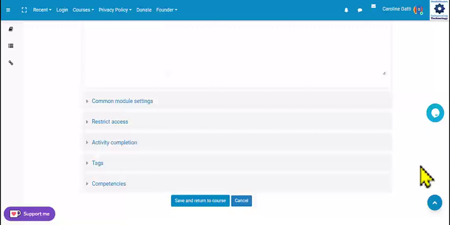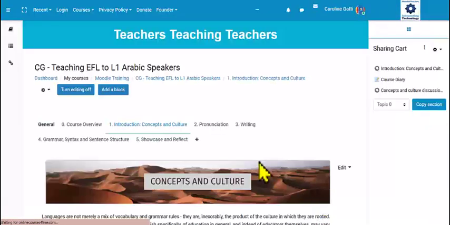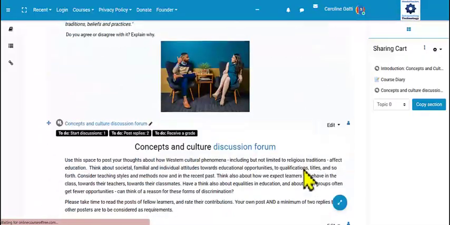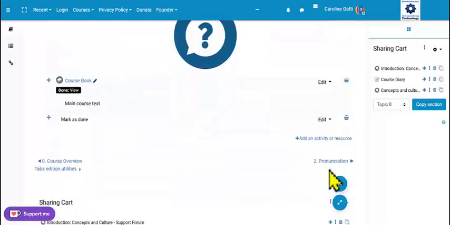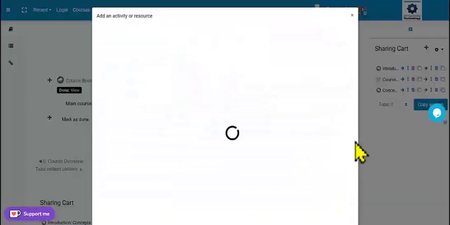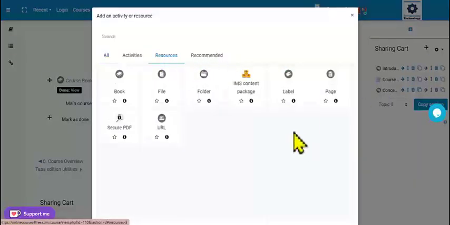In the activities and resource collection, so it's there. Just mentioning it just in case you ever need to use it. However, let's just say return to course. However, I think the other elements, the other offerings in resources are of much greater use to us. I don't think I've forgotten anything. I think we've looked at them all at this point. All except the IMS content package, which I'm not going to dare do. Out of my depth. We'll leave that for another day.